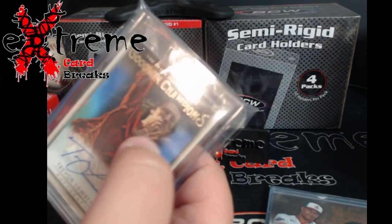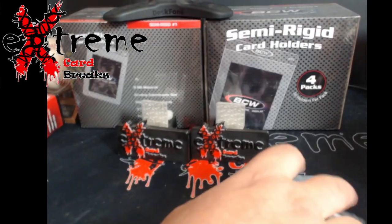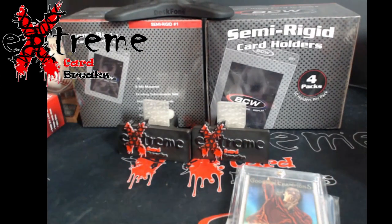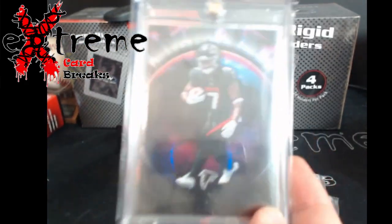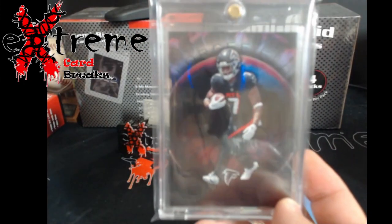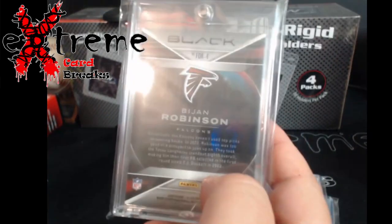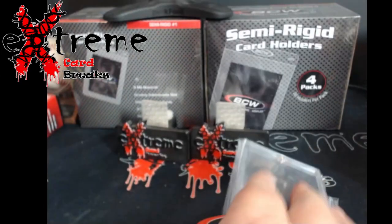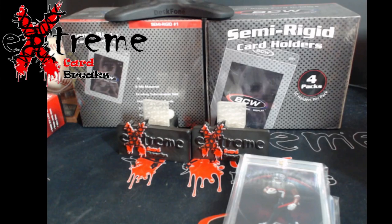I was trying to remember, they did another one where it was like an e-pack pull, too. I know Joey wanted that, too. This is the only card that came out of a break. Force Field, one of the SP case hits out of Panini Black, one of like the 3 or 4 or whatever it is. But it's Bijan Robinson. I think they go for like 100-ish. So, get my price back into it and stuff like that, basically. The rest, like I said, are all Zoom pickups.